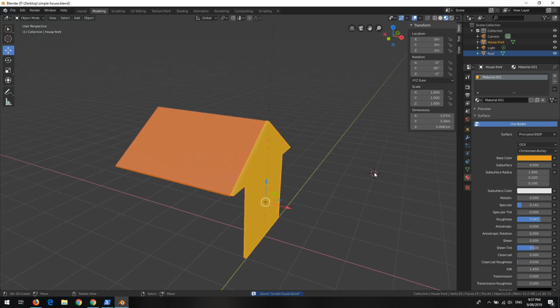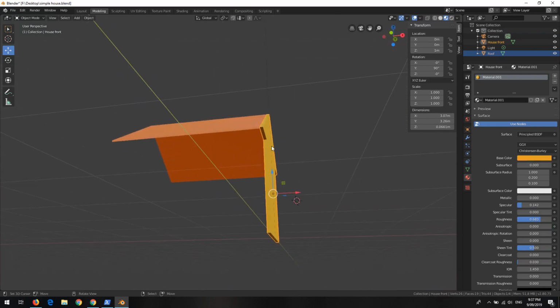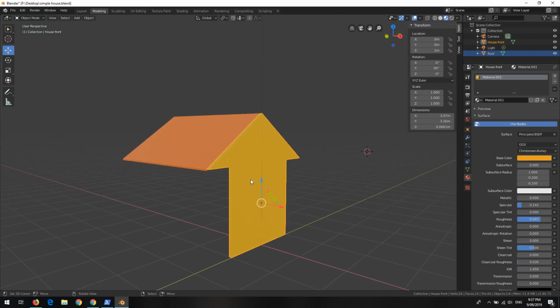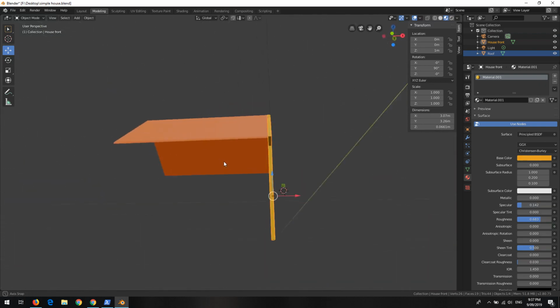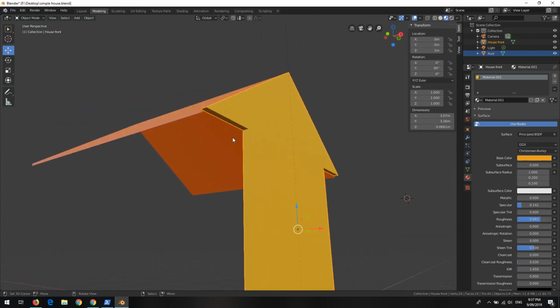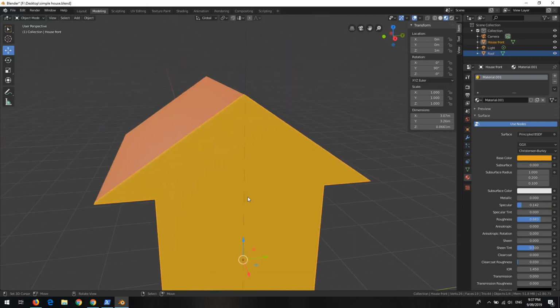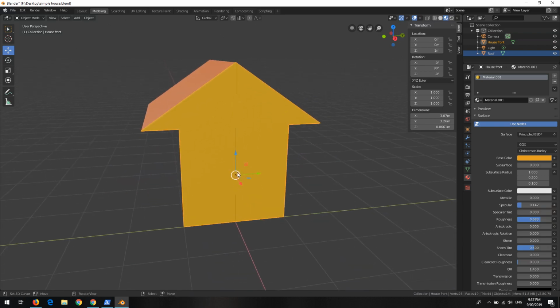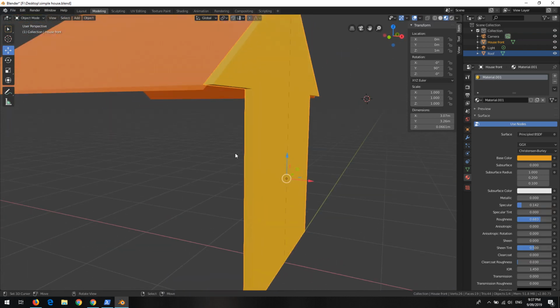Now clicking in the viewport moves our 3D cursor. The 3D cursor is where a new object is created. Anyway, let's continue. I want to duplicate. I think that's not sufficient to finish. I think let's keep it simple. We can definitely add more detail for this. Let's keep it simple.